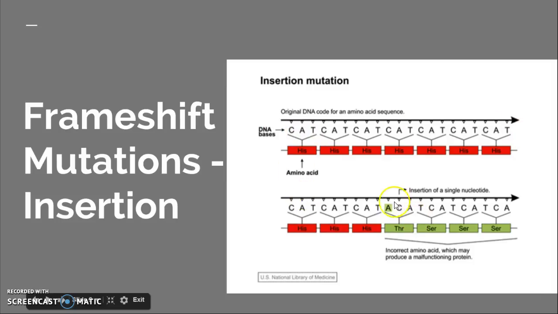If we change one letter right here, and we add in that base right here, everything after that point has changed. We no longer have histidine all the way down, but we start with histidine, histidine, histidine, and then we have that base added in, and now we have totally different amino acids, which is going to be a different protein.